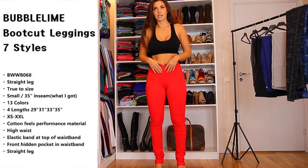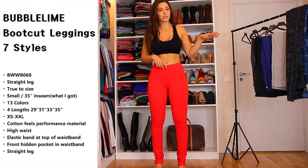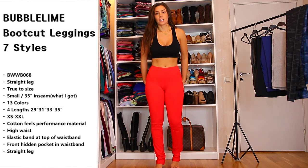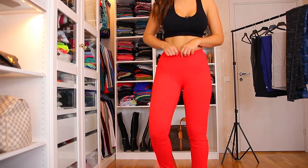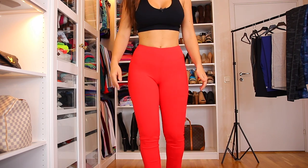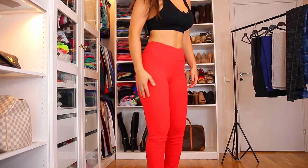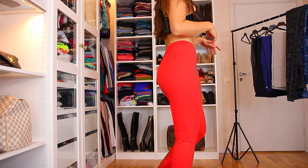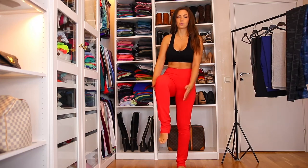So this is definitely a little bit more snug in the size. Not snug, but compared to the other two that I just tried on, these are fitting much tighter, but still true to size. I'll say these are more true to size. Here I could have gotten away with size medium also, but size small is fitting me perfectly. All of them have their logotype in the back here, but this has not so much of a bootcut, but more like a straight cut.